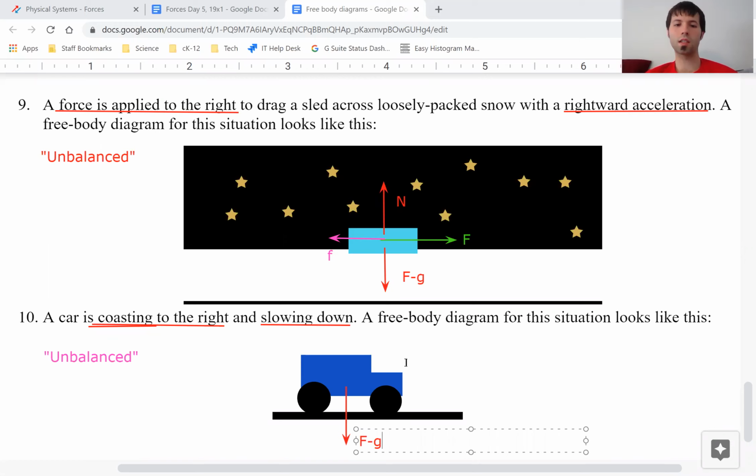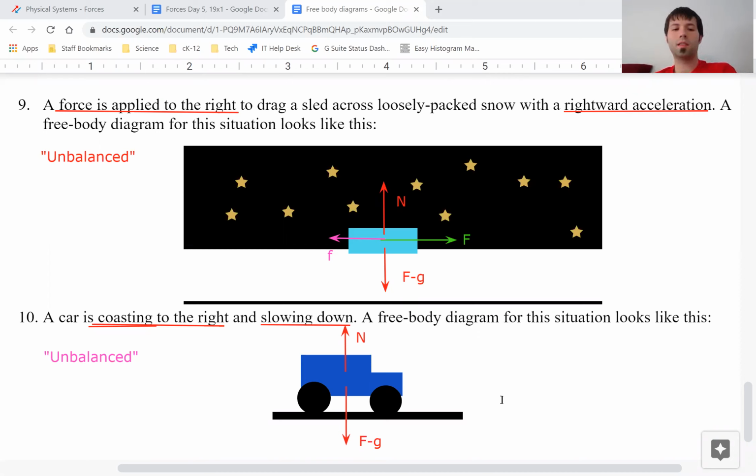And we know that this is slowing down. We know that the force of gravity is not pulling it down through the road, because the road is there. So it'd be silly to say that the car is being pulled down by gravity, because it is being pulled down by gravity, but gravity is not causing it to fall through the road. So there's still the upward force of the road, which we call the normal force. Okay. Now it's slowing down.